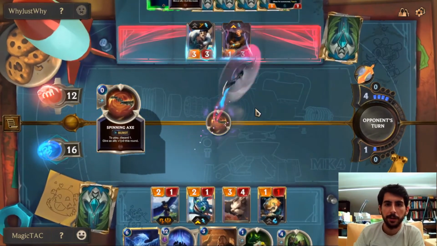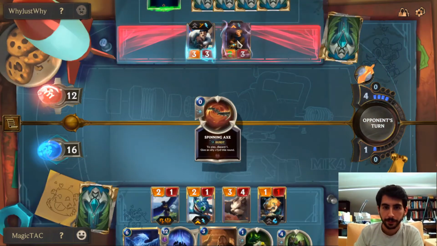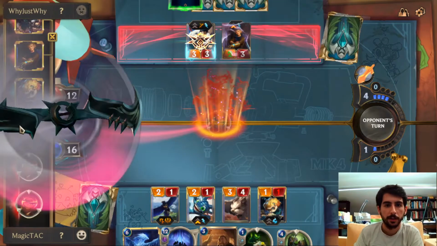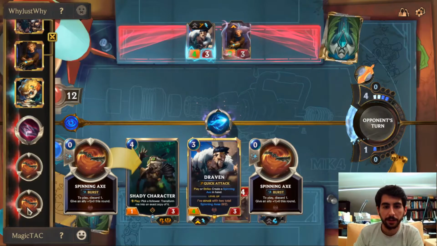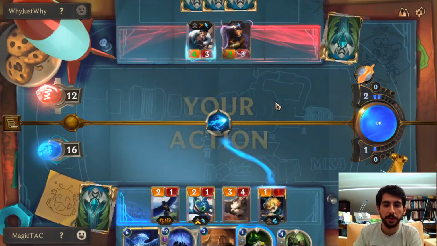What is he doing? Why is he doing that first? Why does it tell me... Oh no, those are the cards he discarded. He discarded a Vi. I see. He's putting those buffs on... What did he just discard there? Can we not lag? Please, game, do not lag on me. Shady character. Okay, he's shooting something. What is he shooting? He is shooting the Heimerdinger.